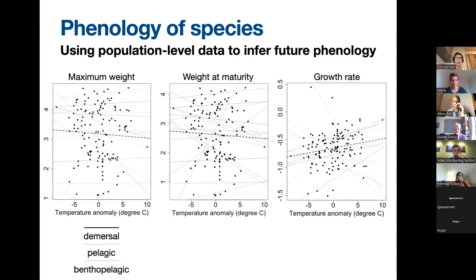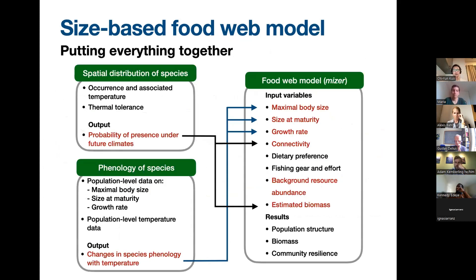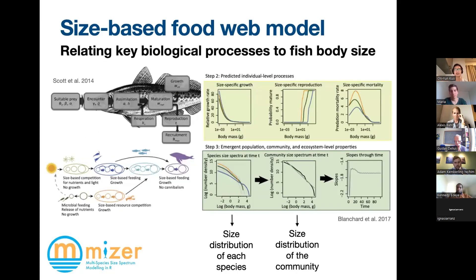This is the overall picture — each dot is a population, and the different colored lines represent species from different habitats. This allows us to see whether there is any pattern in terms of habitat: whether commercial species' maximum weight would change more with warming than others. We don't see any clear pattern in this community. Going back to the beginning, I've talked about what we did for the SDM and how we analyzed life history data, and now we put it all into the MISER model. I think you all probably know more about MISER than I do, but MISER is a really powerful framework that allows us to integrate all these different data sources under the same framework.